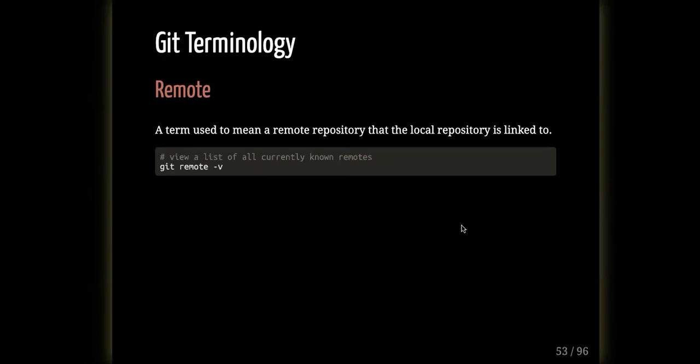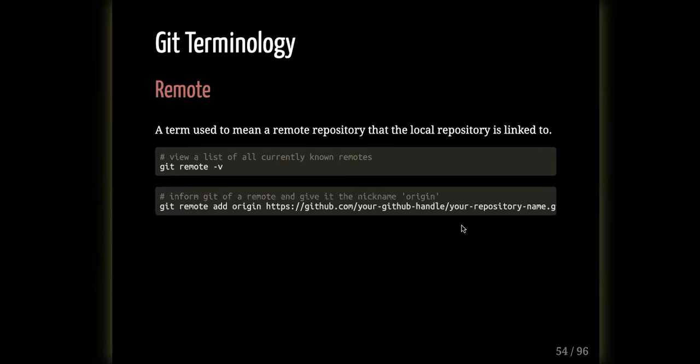So if you want to see the remote repositories that your Git repository knows about, so you have a clone, let's say, and you want to see where the origin is, you do git remote -v, and that shows you all the remotes that you currently have, all the nicknames and all the URLs of the remotes that Git knows about, like origin. If you want to add a new remote, because maybe you have a couple of different computers you push your files to and download your code from, you can manually add remotes, telling Git about other computers you want to connect to easily. And you would do git remote add, and then the nickname you want to give it.